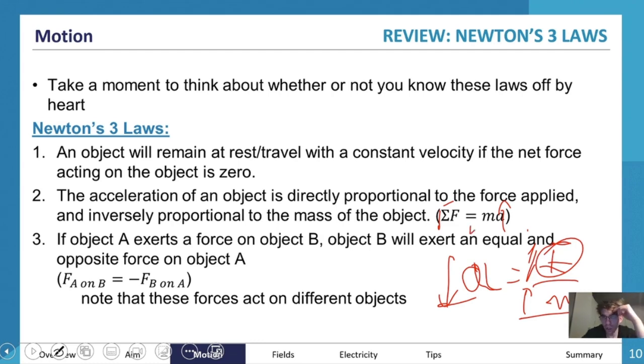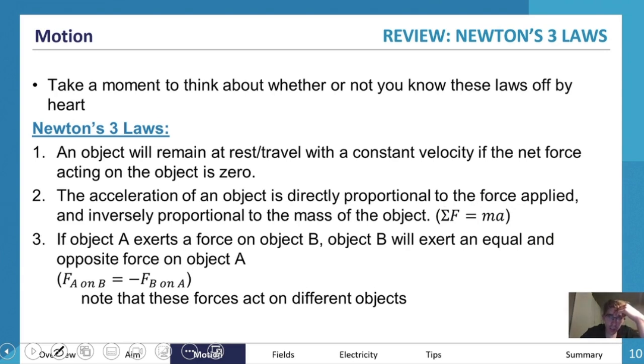Yeah, so the heavier the object is, if you increase mass, but you keep force constant, you have to decrease acceleration. For the same amount of force applied, if you increase the mass, you have to decrease the acceleration. That's a better way of putting it.